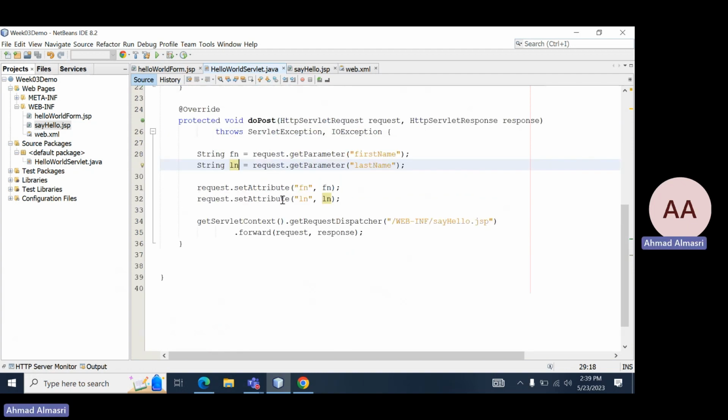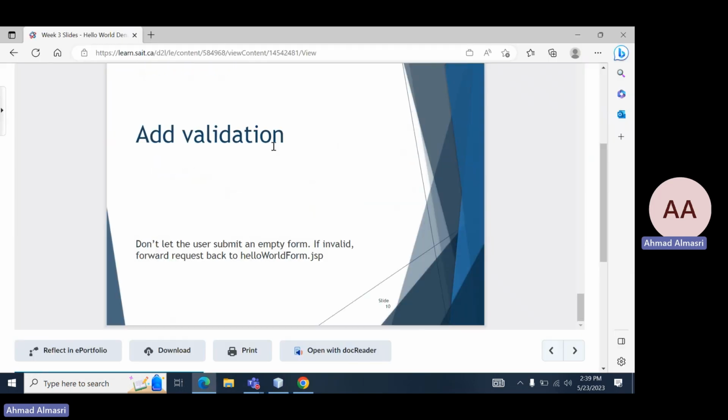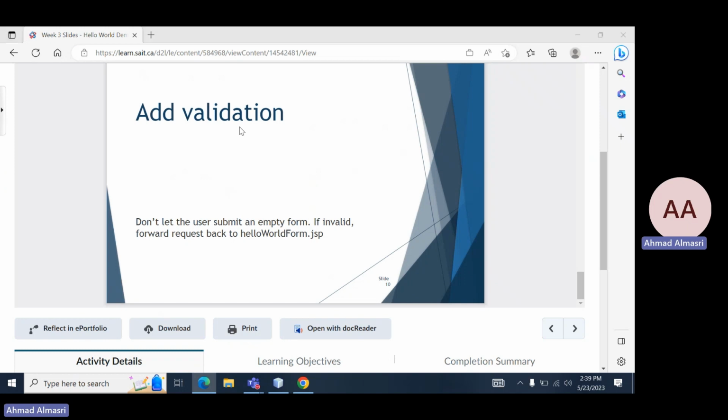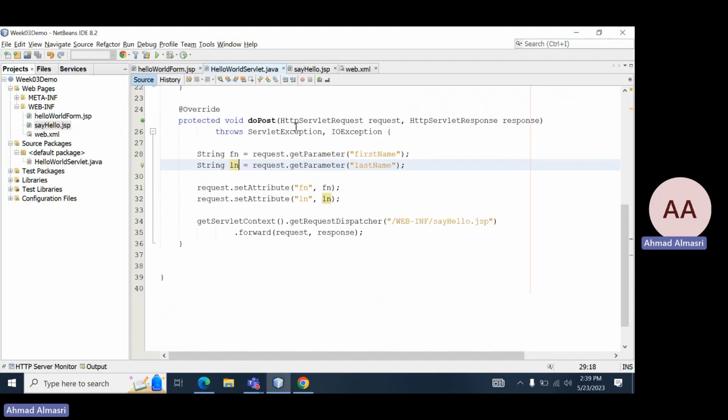I don't think there's anything that we haven't covered except one thing that I think I missed, because we need to check the data, add validation. Remember that we said we don't add validation in the front end, we add that in the back end.